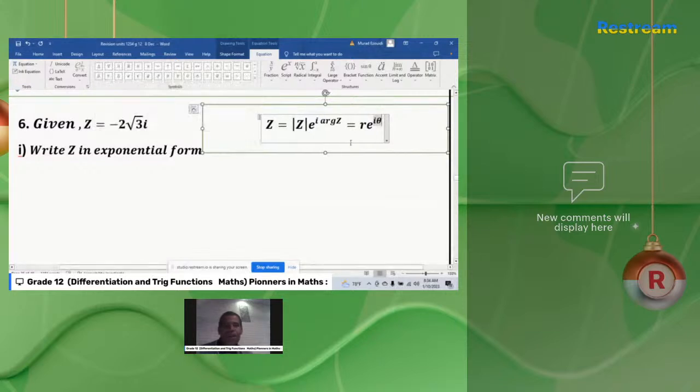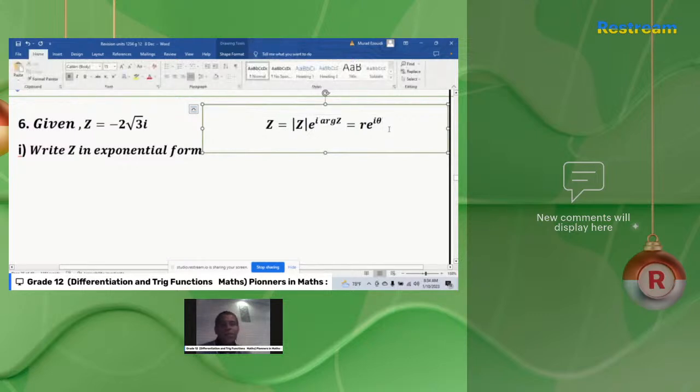Be careful: if theta is in the first quadrant, it will be the same. If it is in the second quadrant, you should make pi minus the angle theta. If it is in the third quadrant, you make minus, between parentheses, pi minus theta, where theta is the inverse tangent of b over a. If it is in the fourth quadrant, you reverse the sign of this angle. It will be negative, meaning the argument of z is negative theta.